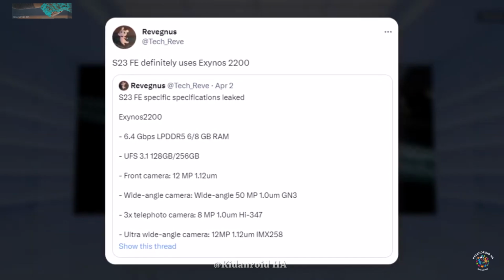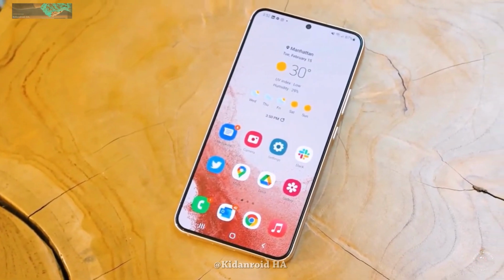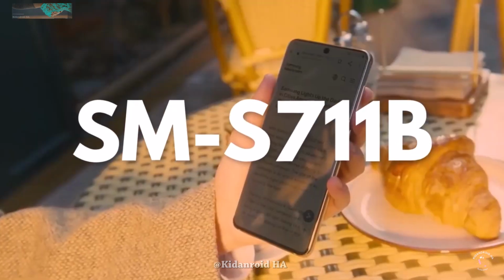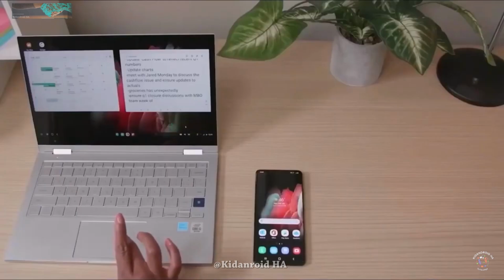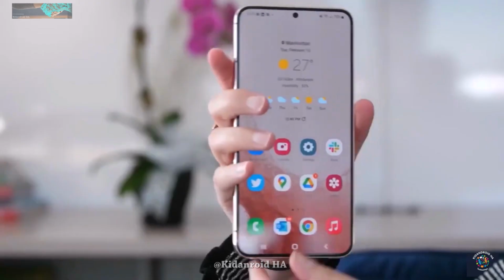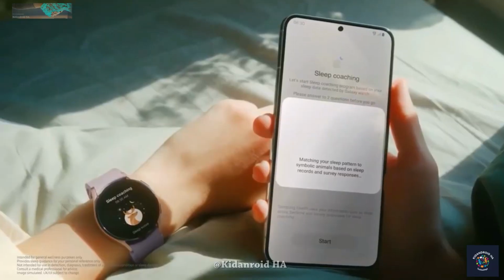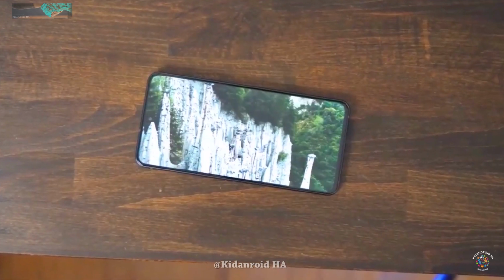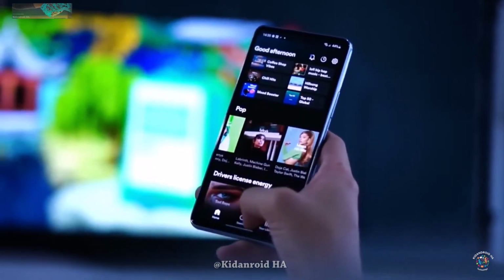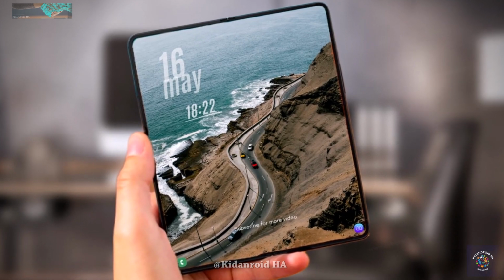Firmware testing has begun for the Galaxy S23 FE, specifically for the model number S711B. However, no firmware has been observed yet for the US and South Korean variants. This testing phase suggests that the device's launch is still some time away, possibly not until early 2024. Meanwhile, Samsung is rumored to be launching highly anticipated flagship devices like the Galaxy Z Flip 5 and Galaxy Z Fold 5 by the end of July.